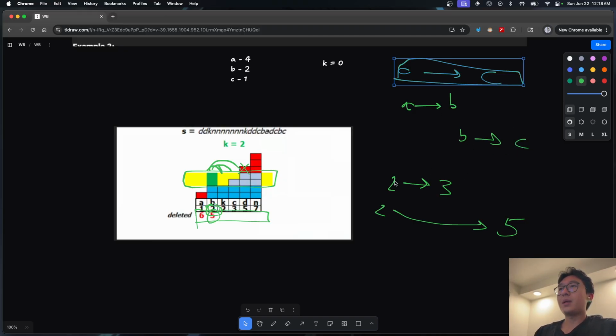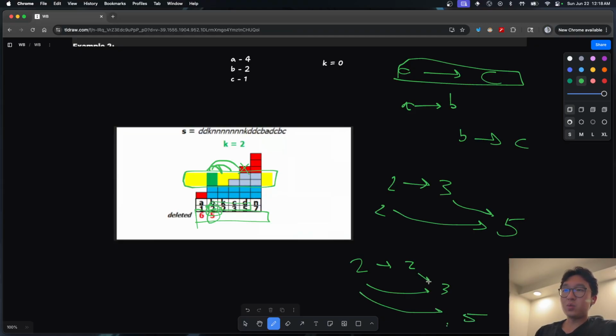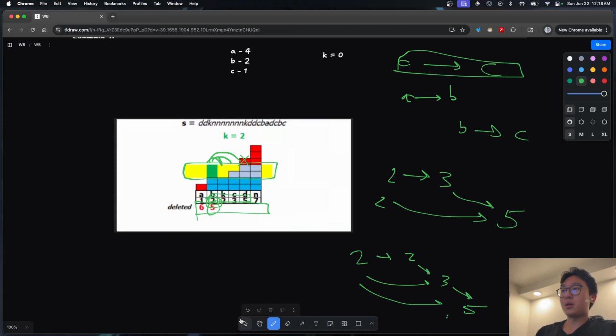I forgot. But yeah, so if two is okay with three, and then when we get to three and five, this is also okay, then two will also be okay with five, and everything in the middle also applies for this rule, right? So we compare two with two, and then two with three, and then three with five, and so on. These will all also connect. So yeah, this was the hardest part for me to realize.